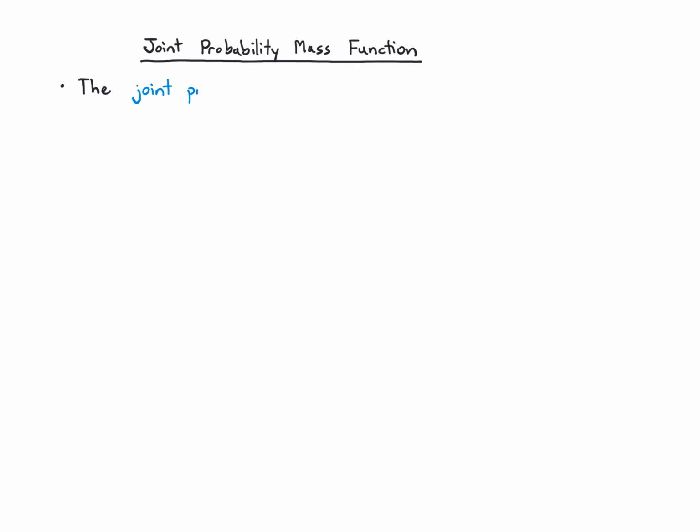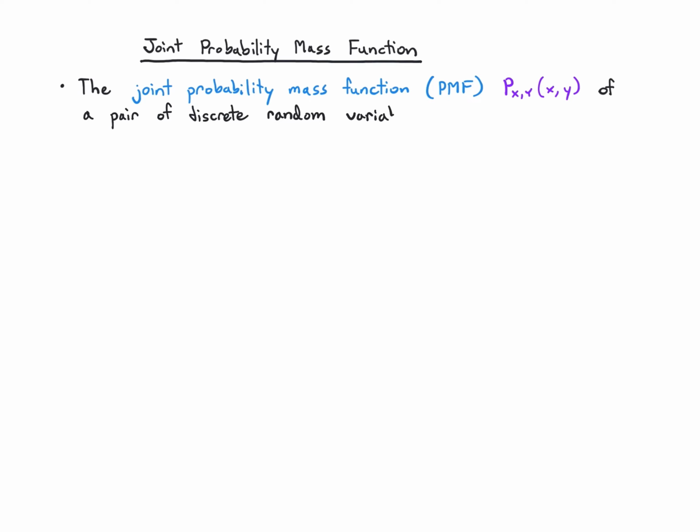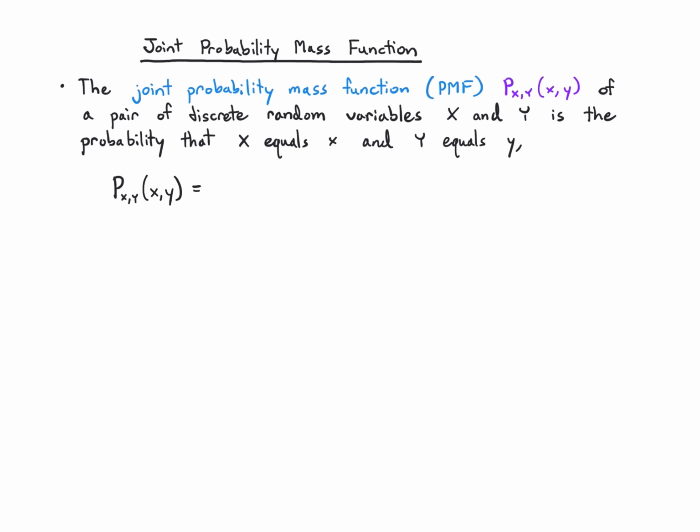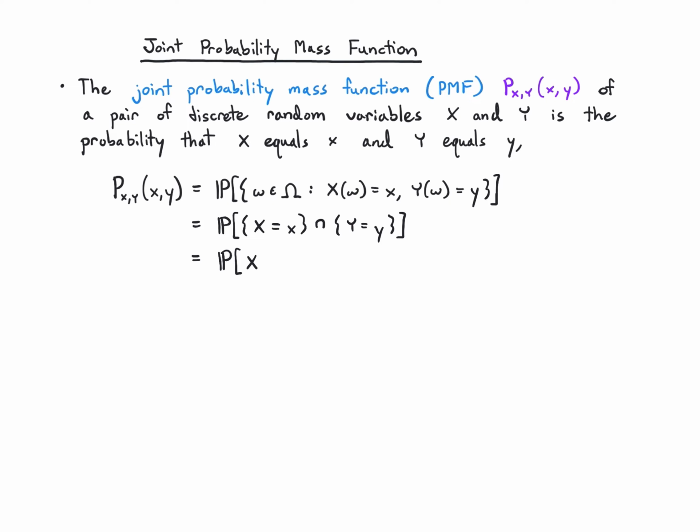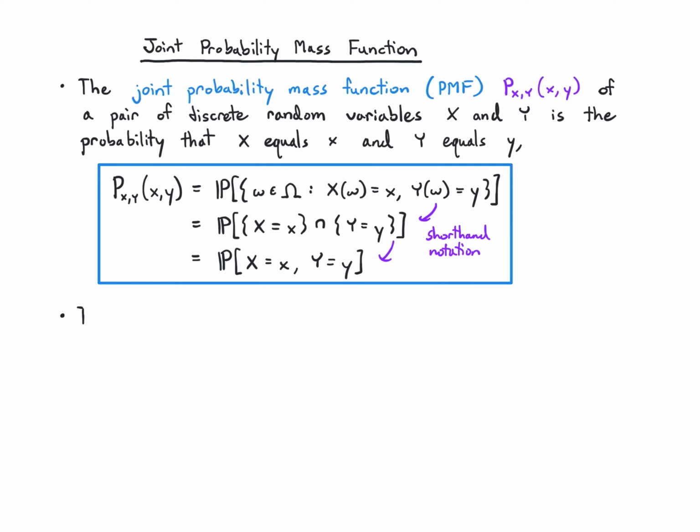So formally, the joint PMF, or probability mass function, we write this as capital P of x, y. Here we have a pair of discrete random variables. They're individually discrete, and now we're describing them as a pair. This joint PMF gives us the probability that X is equal to little x and Y is equal to little y. Formally, that's the probability of the outcomes in the sample space that get mapped to x and y. But we usually just write this as the intersection that X is equal to x and Y is equal to y, or we just replace the intersection with a comma like we did before.